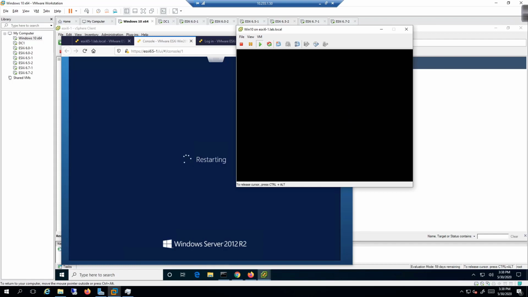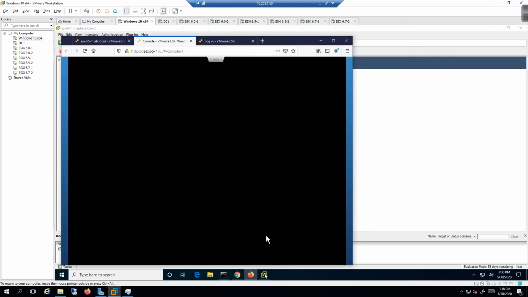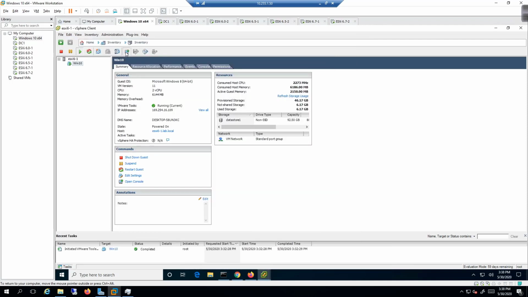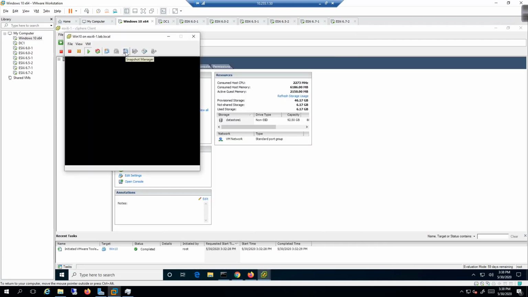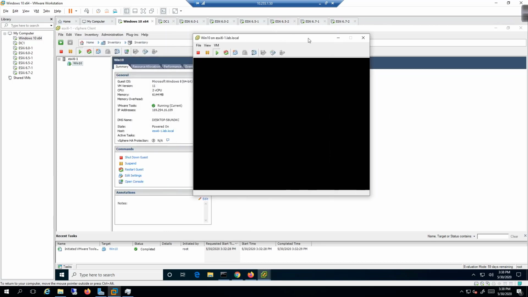Okay, well, for whatever reason, the Windows 10 VM console seems to have frozen a little bit, so you can just close that out. Sometimes that happens. And then if you go back to ESXi6 and click on the console icon, this should pop up and refresh it. And oh, I remember that problem now. Once you install VMware Tools, it bugs out. All right, so I completely forgot about that.